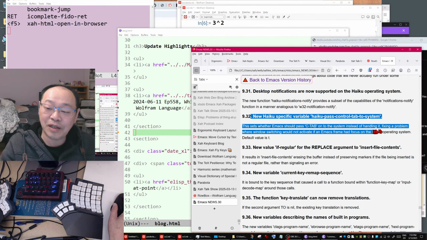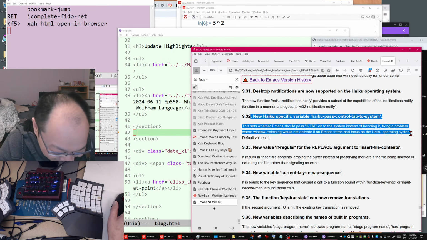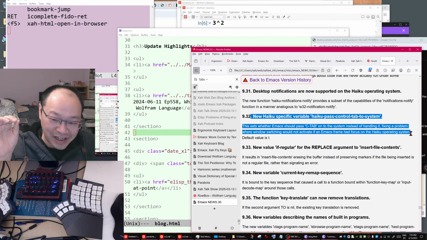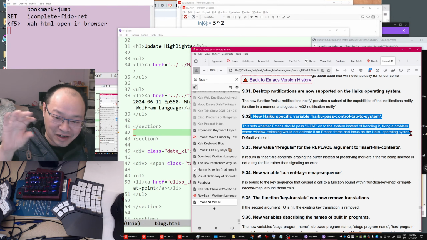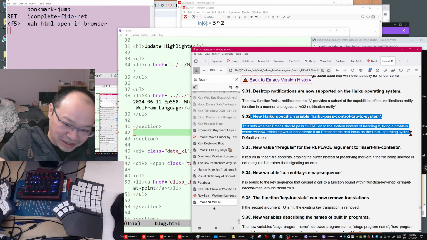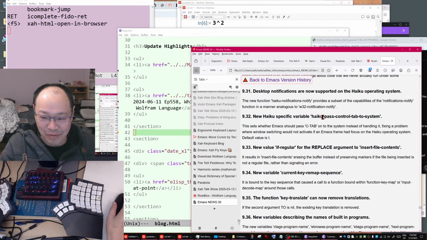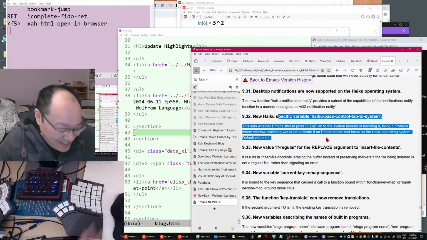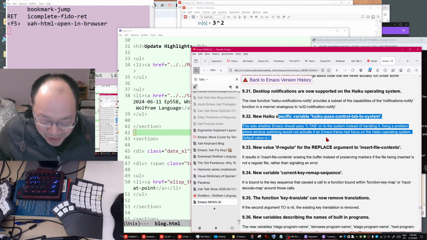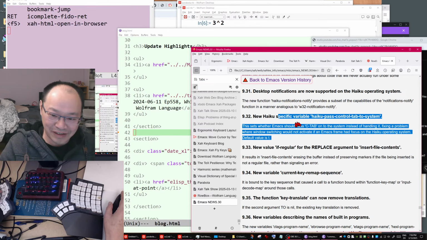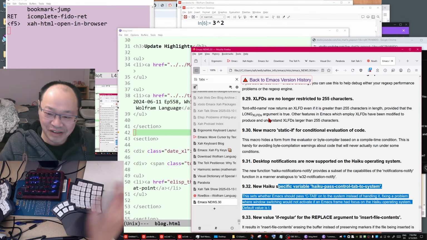Oh, focus on the Haiku operating system. That's esoteric among the esoteric. You see, Haiku is the operating system. So this is talking about that operating system, and Emacs has this change. Who knows what Haiku is? It's like one in a billion, nobody uses Haiku. So that's the nature of this Emacs news.